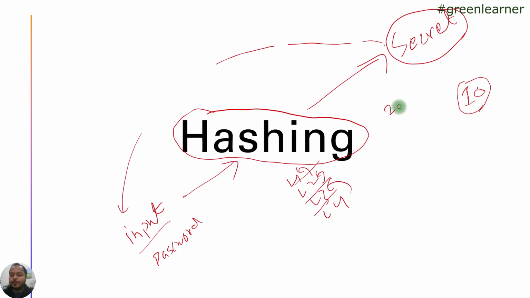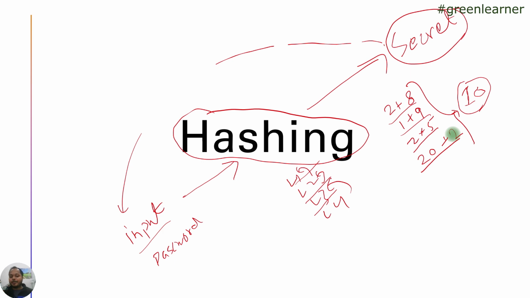So we have 2 plus 8, we have 1 plus 9, we have 2 into 5, we have 20 divided by 10, and all of these are resulting in the number 10. So which of these is the actual input of 10? This is also a property of hashing functions, that more than one input can result in the same output. That is what I'm trying to explain here.